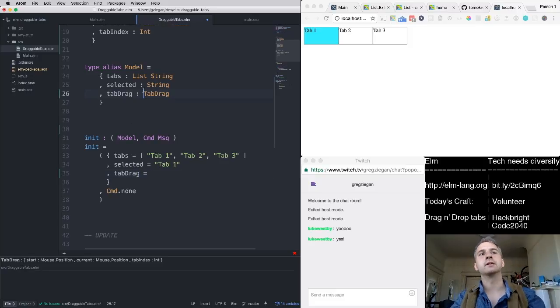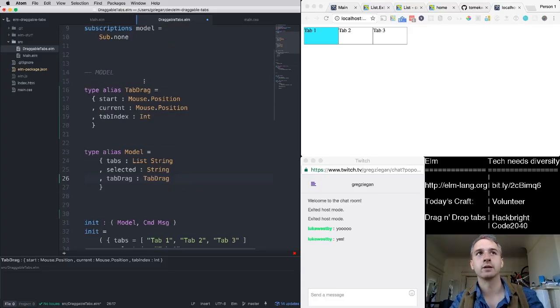So the thing is, there's not always going to be a tab that's being dragged, and there's only ever going to be one at one time. So it's not actually just tab drag. It's not like the drag is always happening. Otherwise, we need some field on here like is dragging, and that's silly. So in JavaScript, you would just put null here when there's no tab being dragged.